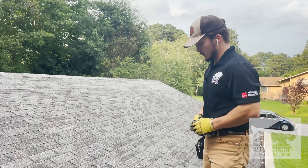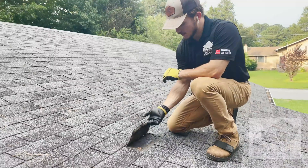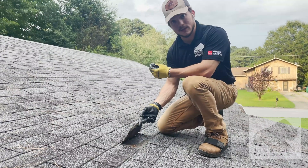If the roof is repairable and there's only a handful of damaged shingles, you probably don't need a full replacement — just a few shingles to get you through a few more years. Take a look at this shingle right here. It has been damaged — you can see a clear lifted shingle, a clear crease. The wind has just gotten the best of this shingle, and it's also very old.